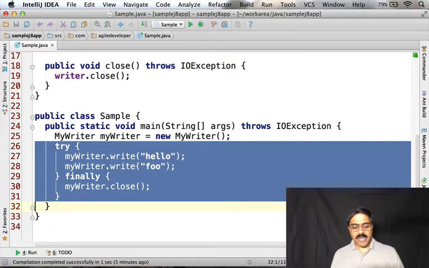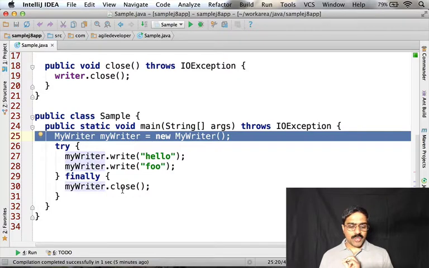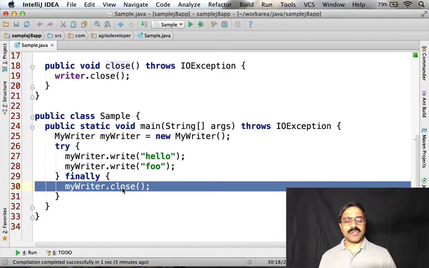That's the first problem. The second problem is that every time we write the code to use our object, we need to make sure we call the code to close the external resources. We have to remember to do that, and remembering to do that requires, in my opinion, sainthood. I am not that smart. I'm not that disciplined. I am going to be forgetting this most of the time. So if I'm on your team, I'm going to forget to do this quite often. And the result is bugs creeping into code, and expense and time spent to fix these problems.